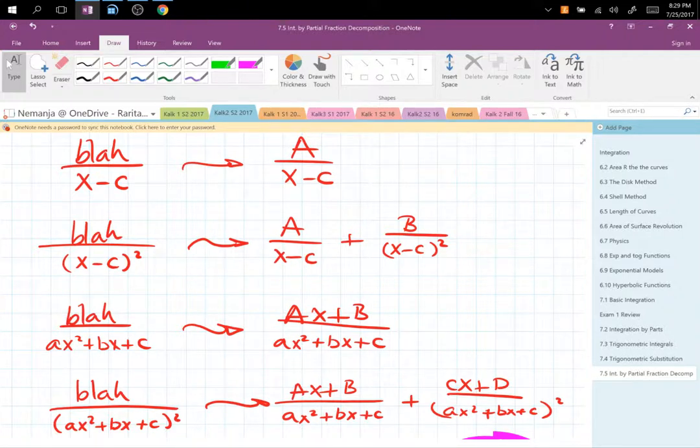Now, we have two types of polynomials that we are looking at. We're looking at the binomial, which is the linear part, and the trinomial, which is the quadratic, which cannot be factored. And then we have repeated of each. You have to memorize these setup things. We can chain as many of these as we want.